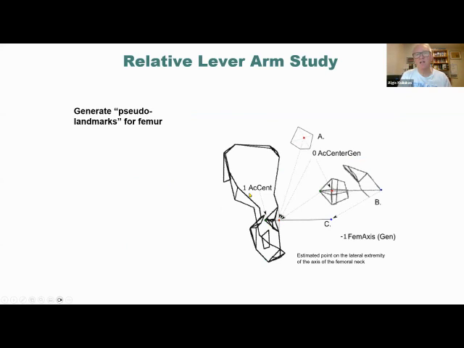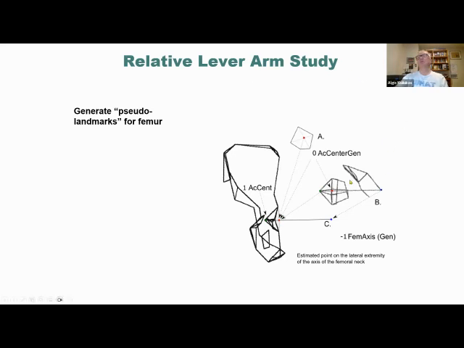So the second thing that I did was a lever arm study. When you've got a muscle on a joint, the bigger the lever arm, the more purchase the muscle gets and the more powerful the movement is. So here, purely looking at the shape of the pelvis, what does that infer about the movements that Australopithecus afarensis could do compared to a human? What did it give it extra lever arm to do in terms of movement?